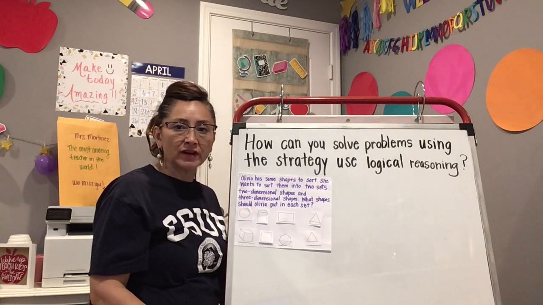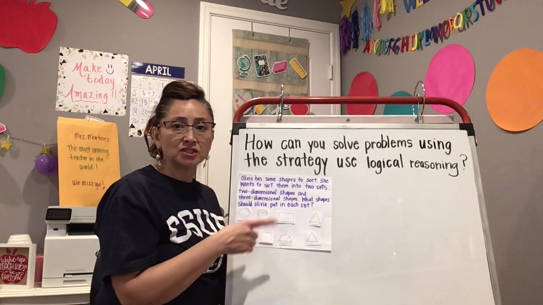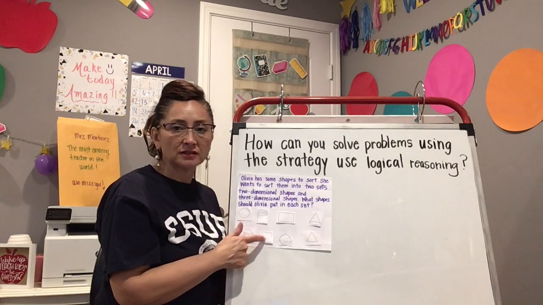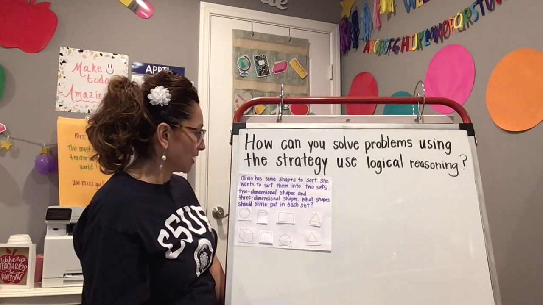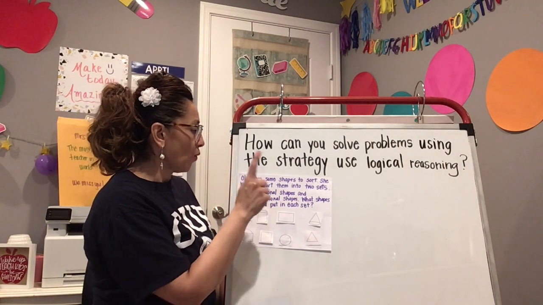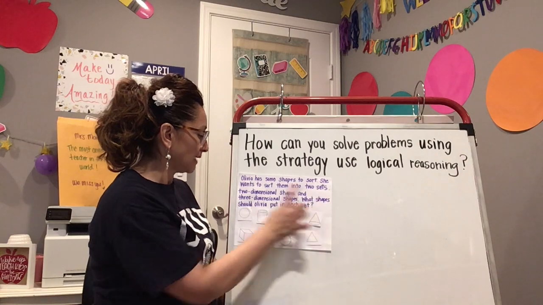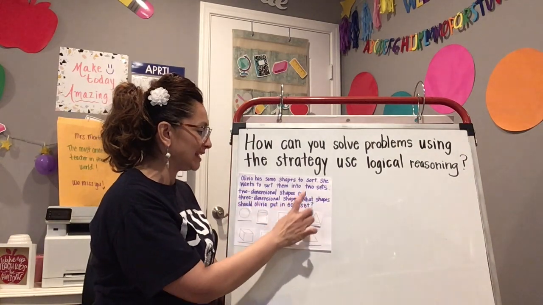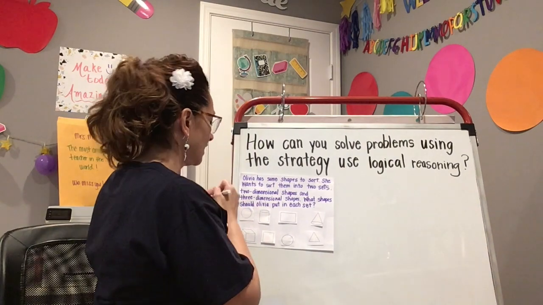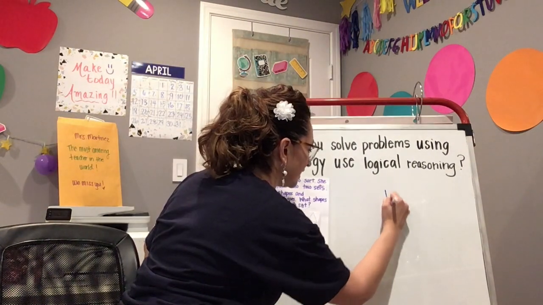And today we're going to think about the things that we have learned about shapes to help us answer this question. So the first thing we're going to do is look again to see what the question is. What shapes should Olivia put in each set? Now remember, she's going to have two sets. So we're going to make a T-graph here.